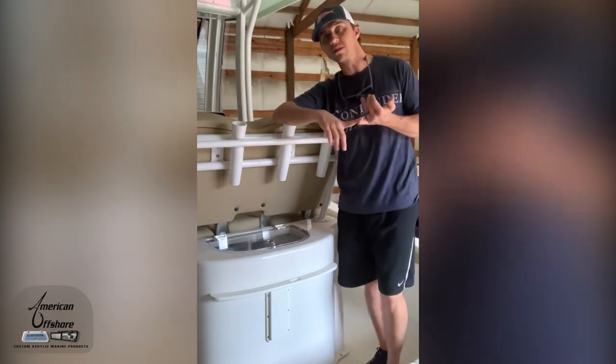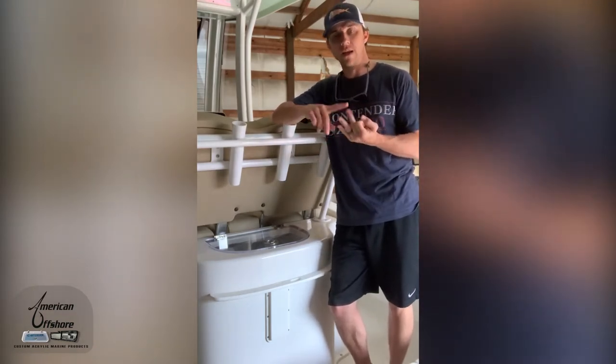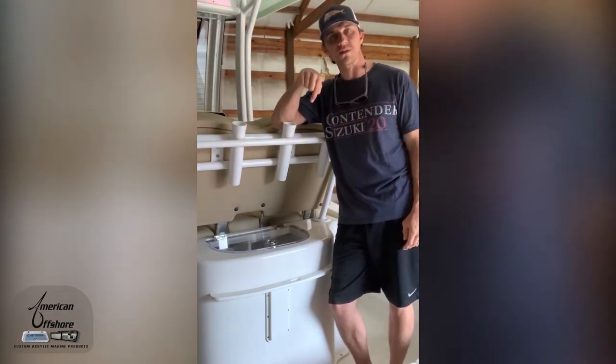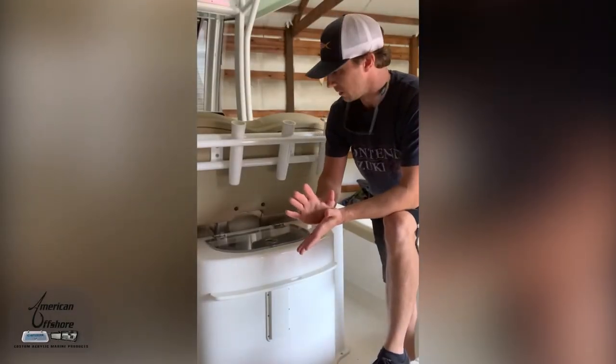We'll talk about the process that you can expect from American Offshore, how long things take, and just a rough cost estimate. So the first thing we want to do is remove the four screws from this livewell lid and take it back to the shop. So let's get started.